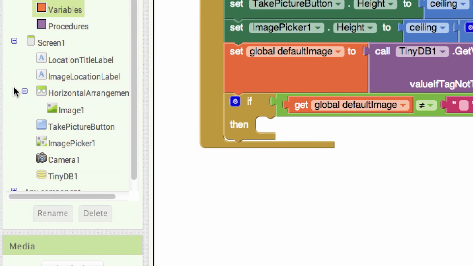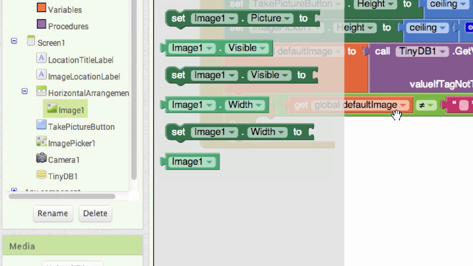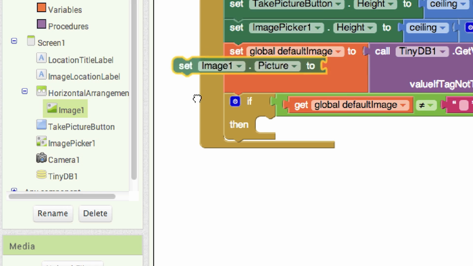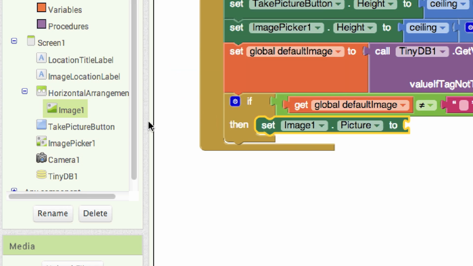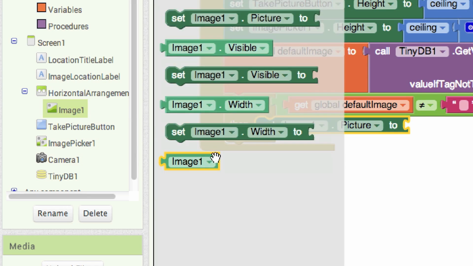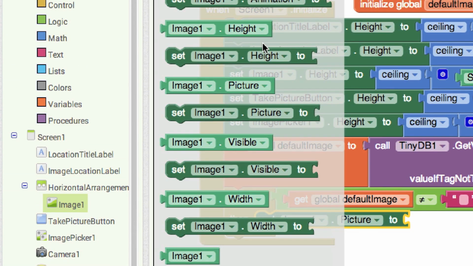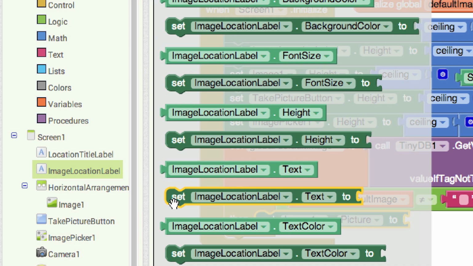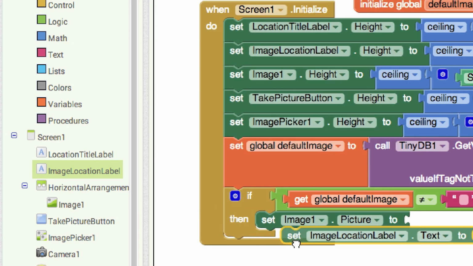One of the things that would be useful is to take that image and store it inside of the image in our application. To do so, I'm going to say set image picture to, drag, drop that right there. I'm also going to change the location, because remember at the top of the screen we also show our location. So I'm going to go to image location label and set the text for the image location label.